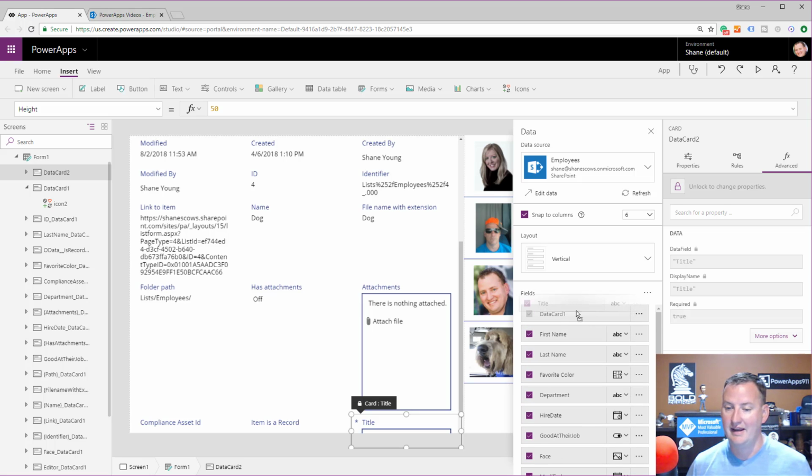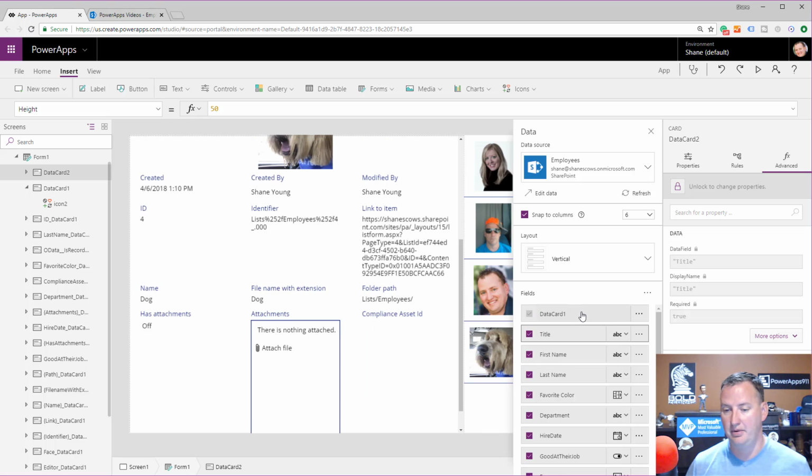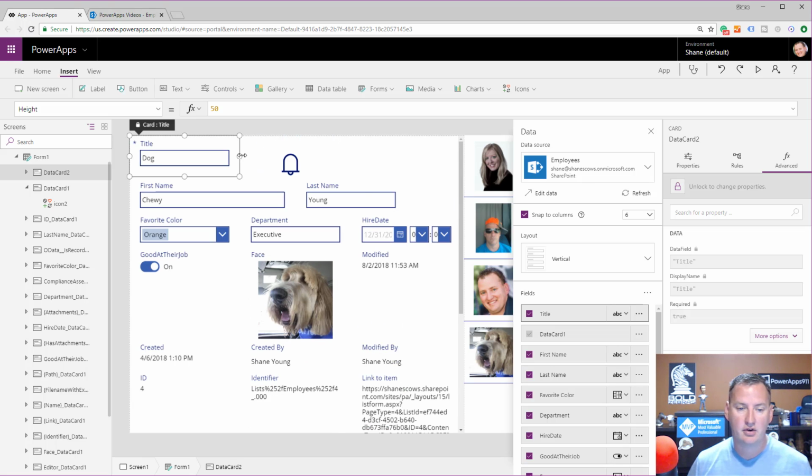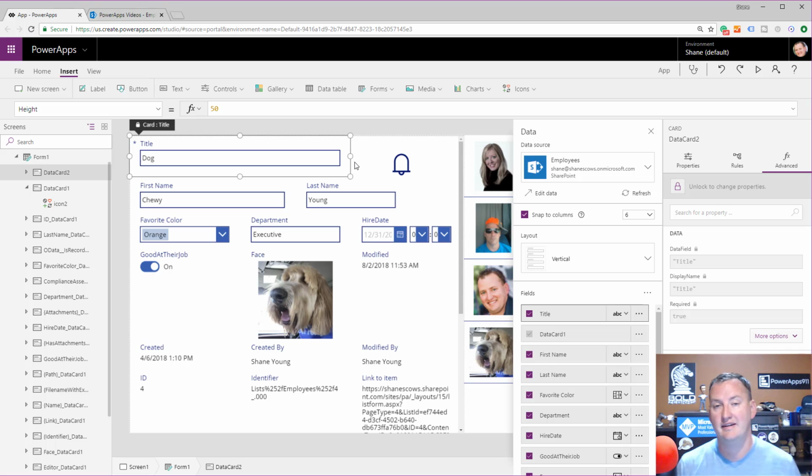Nine times out of 10, I can't get it to drag to the top. So I have to drag to the top or one below and then drag the bottom down. I've seen it work, but I can never get it to work. So then boom, now we're back to our design. We can grab this, and now it's like we never did all those crazy customizations that we just did. So I wanted to make sure you knew about that.